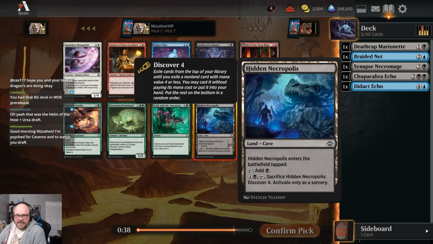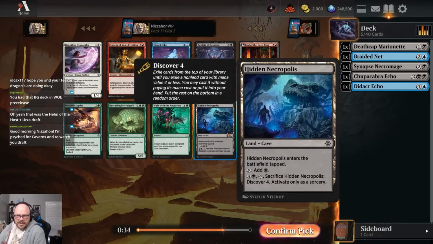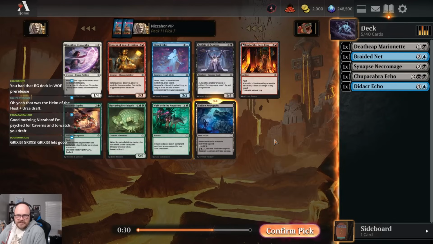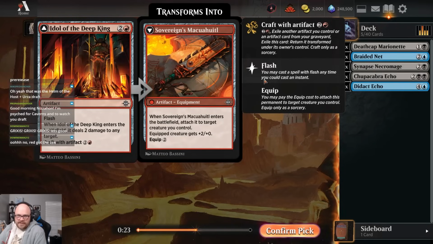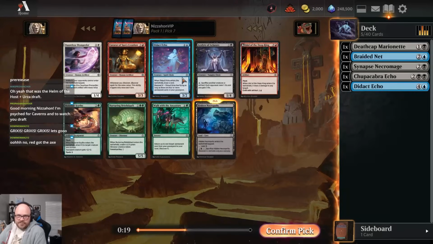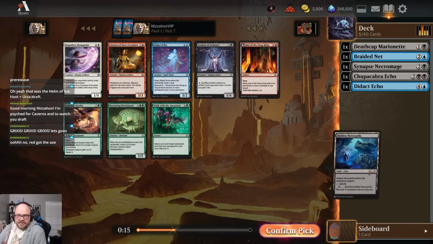I think I'm interested in Hidden Necropolis a little more than Acolyte of Aclazotz or Didact Echo, because this puts a permanent in our graveyard, and it's just a powerful effect. So, you know, I do like Idol of the Deep King a fair bit. It's one of these cards that I think will be much greater than the sum of its parts. Both sides look bad, but both of them together is pretty good. Didact Echo's not bad, but yeah, I think I just grabbed the Necropolis here.